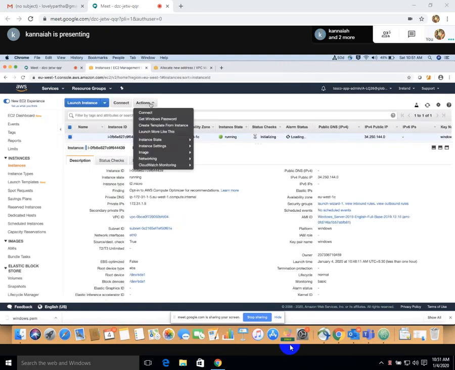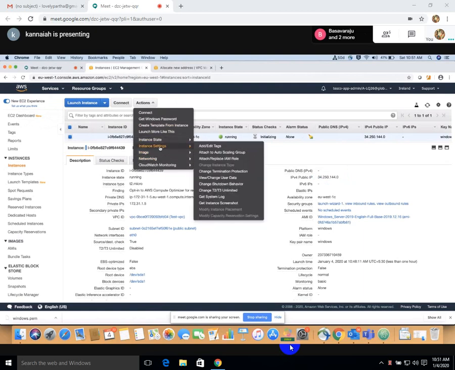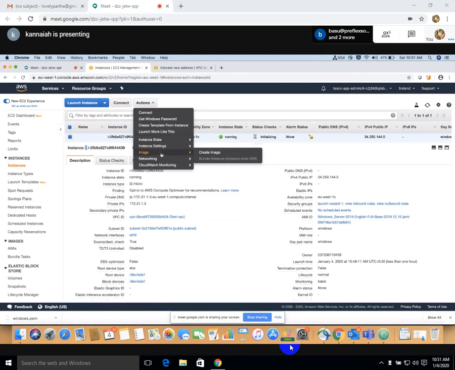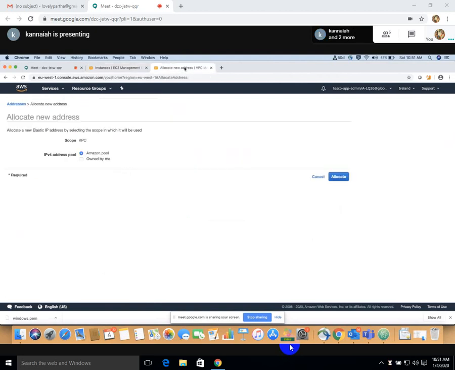Otherwise, you can come here and there is an option to auto-assign instance settings, or somewhere, where you can assign that particular IP as well. I'll just show you, but this elastic IP is costly. Whether you use it or not, it will be chargeable, in terms of hours.